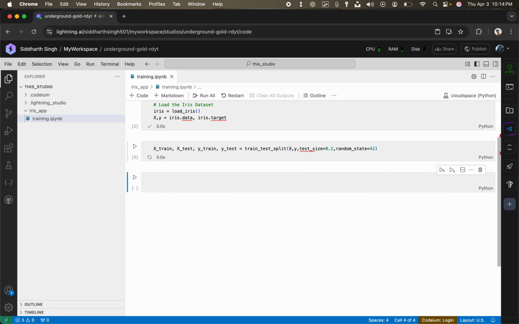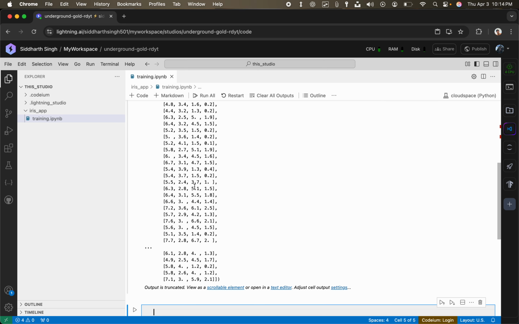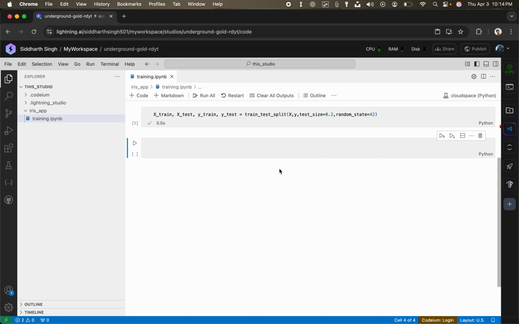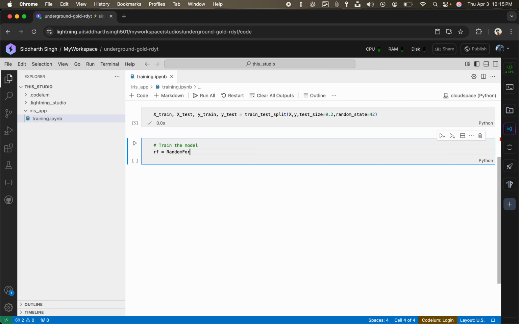It will create the training and test sets out of the main data. Now let's quickly see. Yes, we do have X_train and the other variables now. So now we just need to train our model. For that we will create an object of RandomForest.